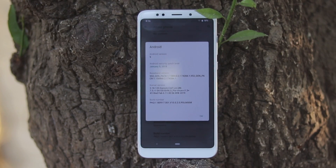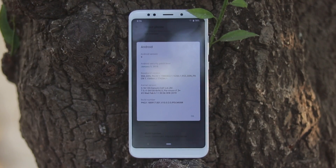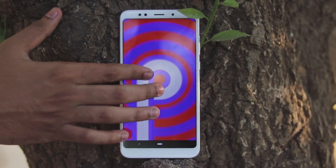What is going on my beautiful people? How are you all doing? I hope you're having an amazing day, and in today's video I'm going to show you how you can turn your Redmi Note 5 into a complete Android One device by installing a ROM from Mi A2 Lite.